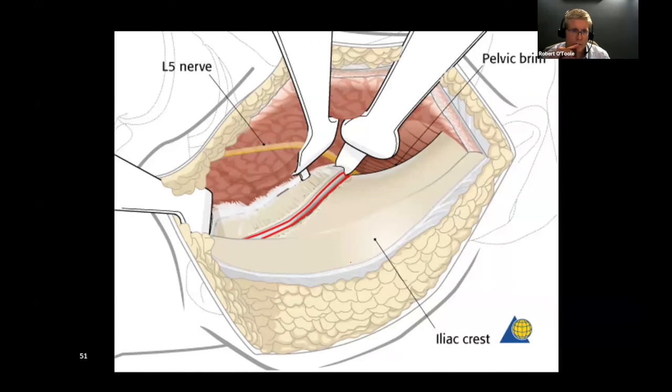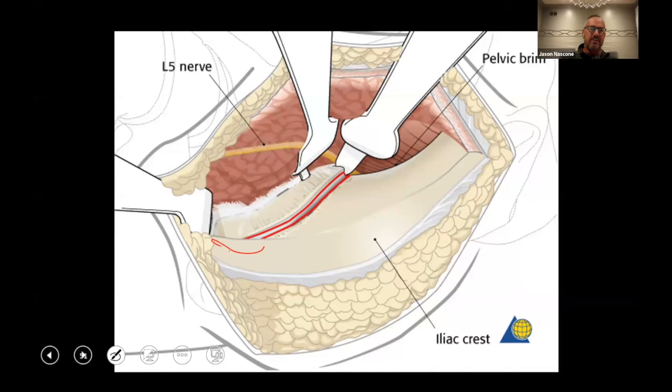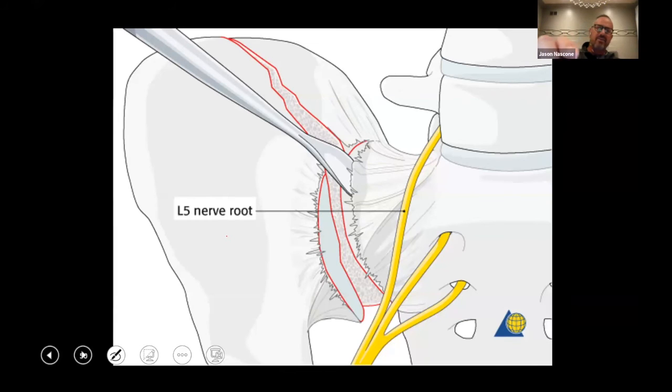The other place that's really useful to put a retractor is to make sure that you finish your dissection over the iliac crest in this direction, going back towards the spine. Then I'll tend to put a Hohmann over the top of the back of the brim, so I'll usually get something up in this direction, pulling that way.